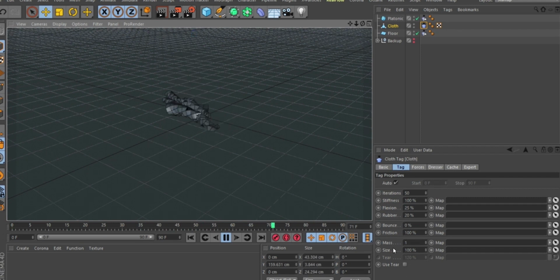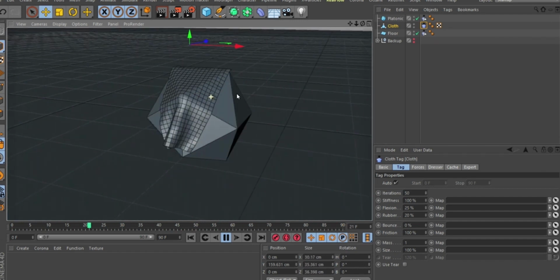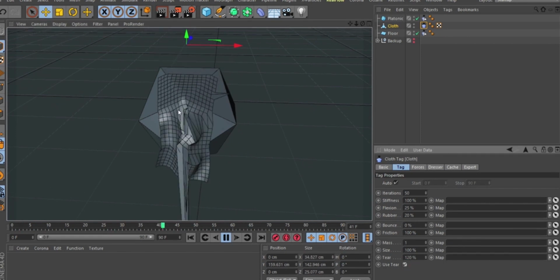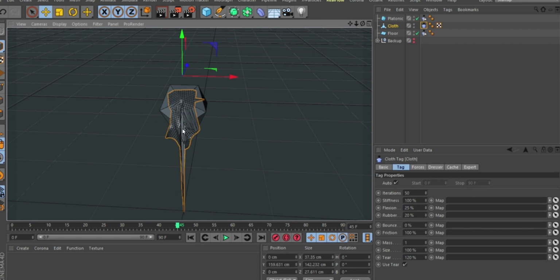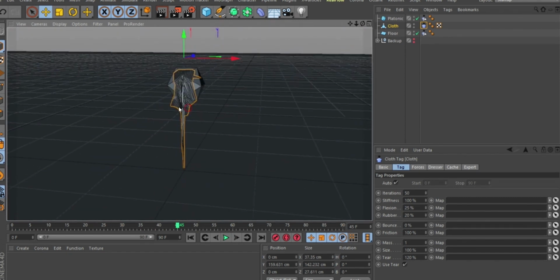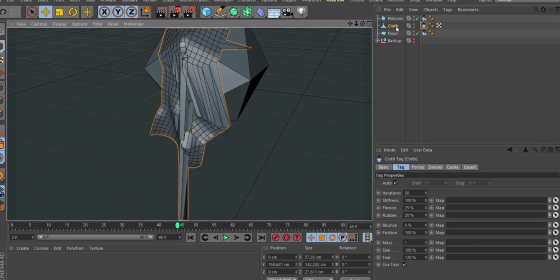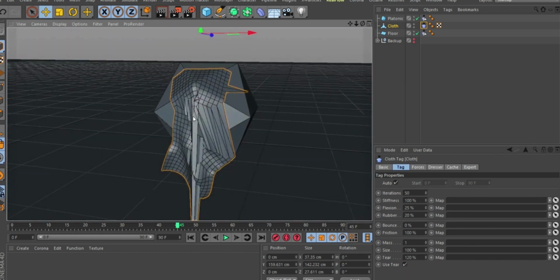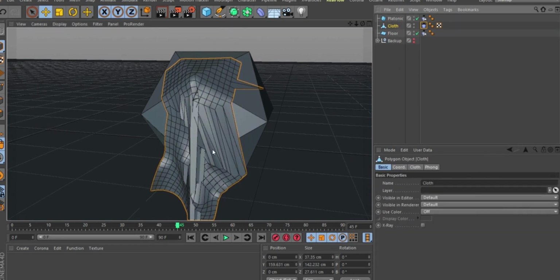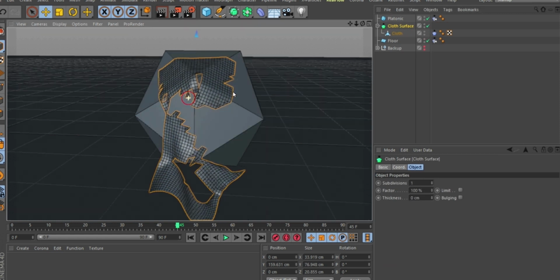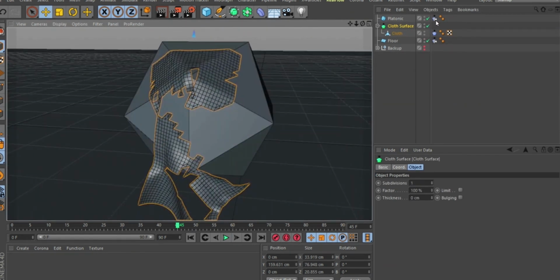Talking about this mass and size, we're going to look at this later on. And about this tear, if I activate this tear, you would see that this will go crazy. Now what Cinema 4D is looking for with tear is that tear doesn't just work when you activate it like that. You need to add this object to another object for you to see the effect of the tear. So notice as the tear goes on, you have the tear percentage. For this tear to have effect, I need to put this polygonal object into a cloth object. So if I hold down Alt or Option, go to Simulate, Cloth Surface, put it in as a child of the cloth surface, then you start seeing the tear effect that it's supposed to do.